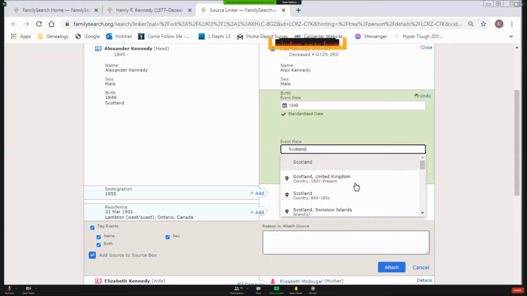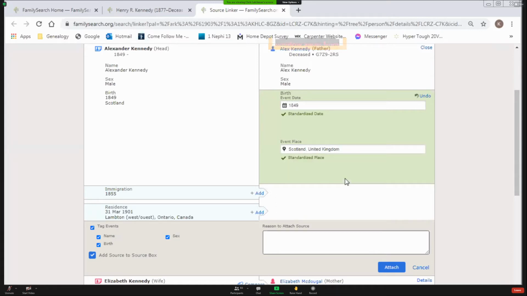I'm going to select either the first or the second. And how I make my selection is by the dates. So I can see that he was born in 1849. And if I come down, Scotland by 1849 is part of the UK or the United Kingdom. So I select the first one.